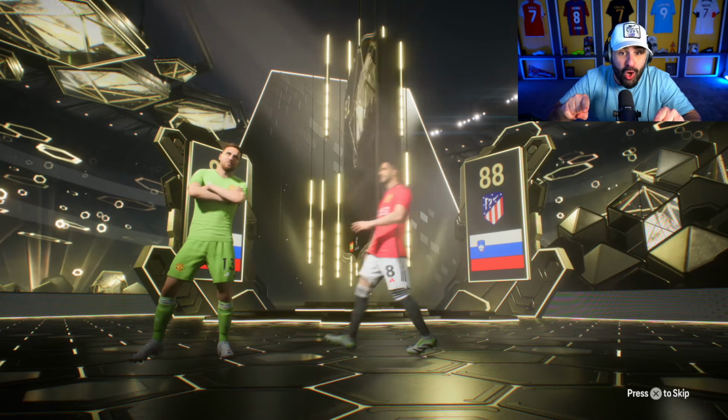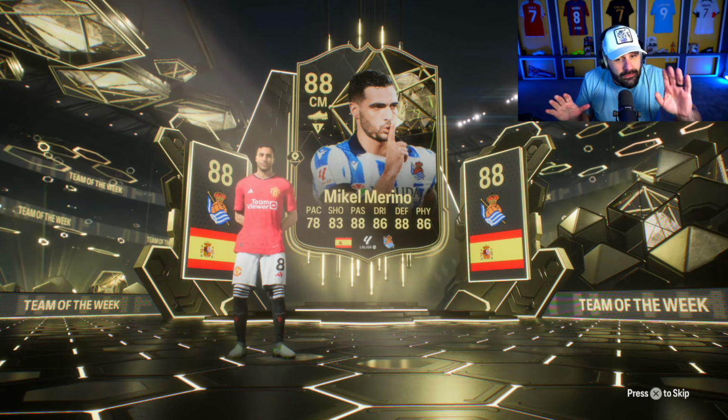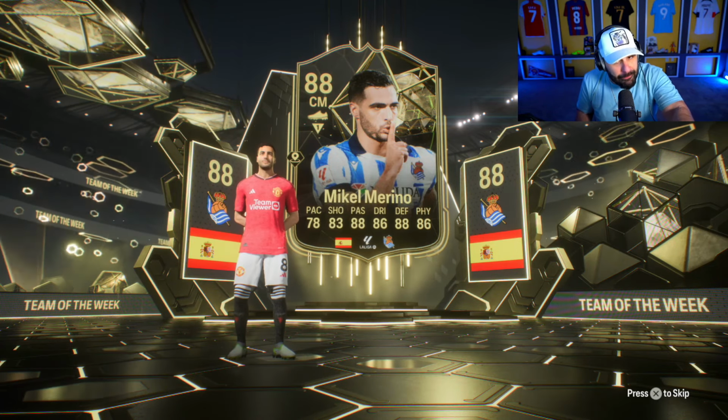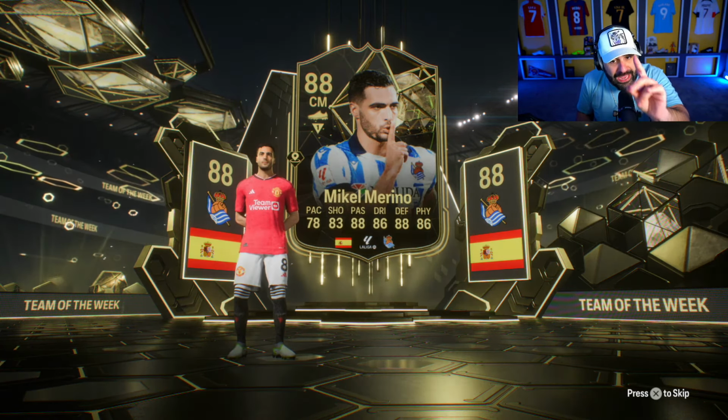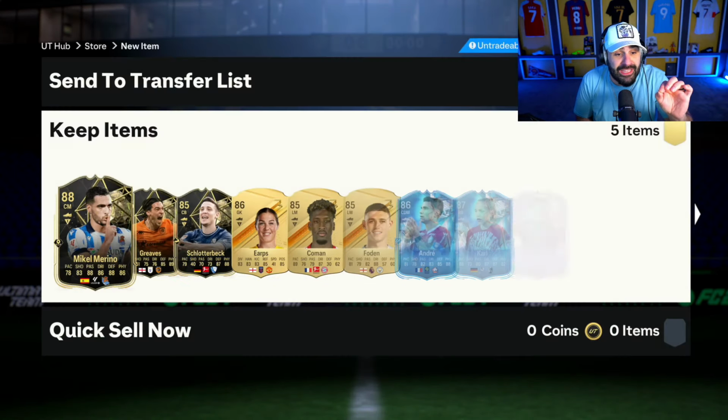And then the flip is gonna go to a center mid from La Liga. That's not bad as well. That can play. Okay, so we got a midfielder. We got a goalie. I need center backs. We gotta get center backs, please.